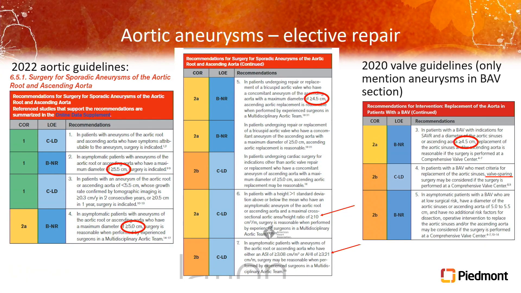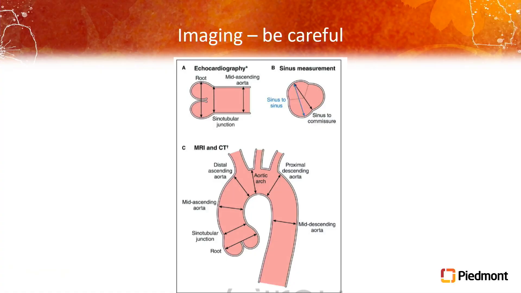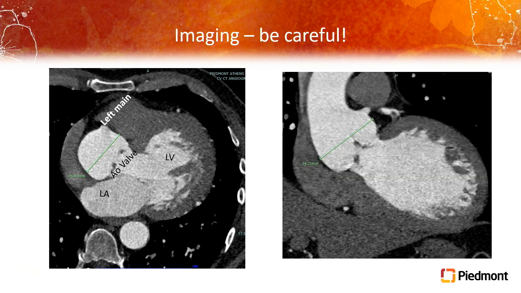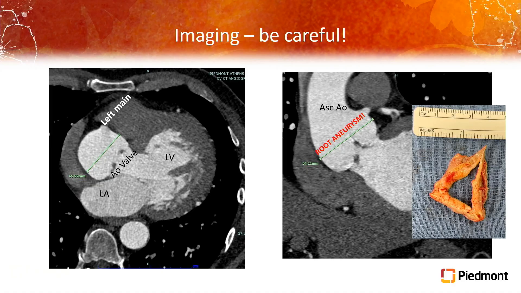A key point about imaging: be careful. I personally measure every CT scan and make a table in all my notes for every patient I follow. You have to measure perpendicular to the axis of flow. Here's a patient I saw over the summer, referred to me with a 47 millimeter root. I took about 30 seconds, flipped this around — it's not 47, it's 54 millimeters, which explains why he had severe aortic insufficiency. A community cardiologist had been following him thinking he was asymptomatic, which he really wasn't. You can see the valve I took out — the free margins don't even come close to co-apting; the leaflets are on bowstrings. I did a mechanical root and ascending with hemiarch replacement, and he did really well.